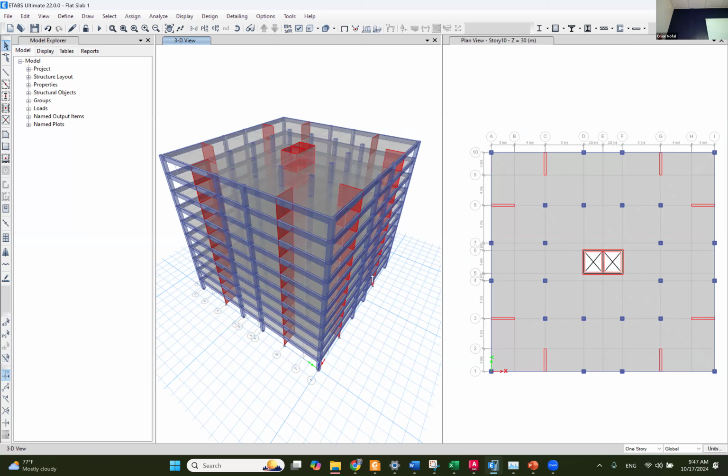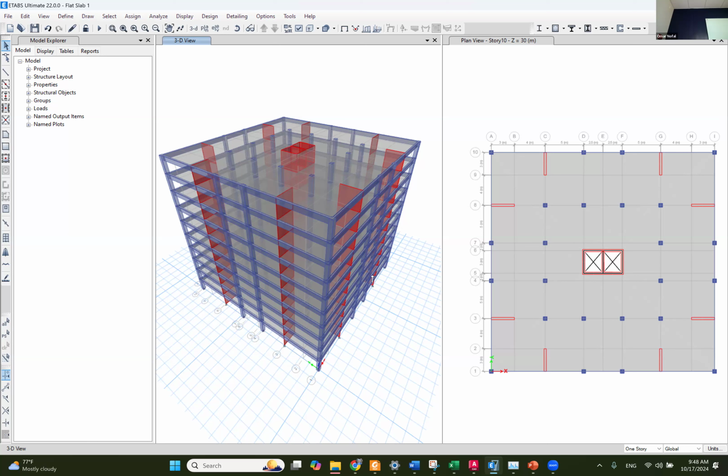Okay, so I can run this model right now and see how the bending moment looks like, but it doesn't make sense, because what is going to benefit me if I run this model and I see the bending moment for this slab and this slab, they are all the same. I can see it for just one floor and that's it. We only do this 3D model just for earthquake and wind analysis. I want to see how the building is moving, how the drift looks like, how the interstory drift, how whatever, like the shear on the shear walls. So we only do 3D to design the columns and the shear walls against lateral loads, okay?